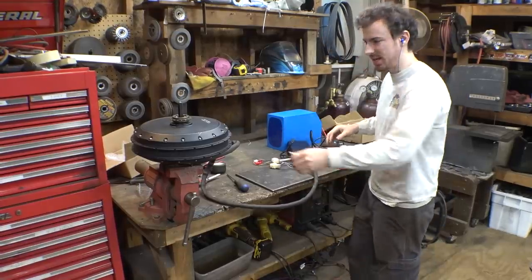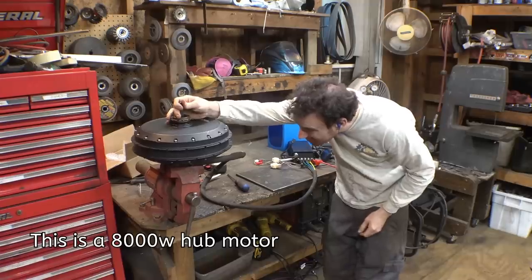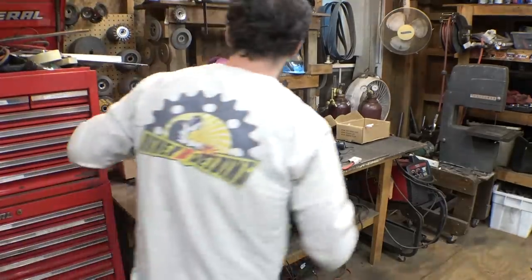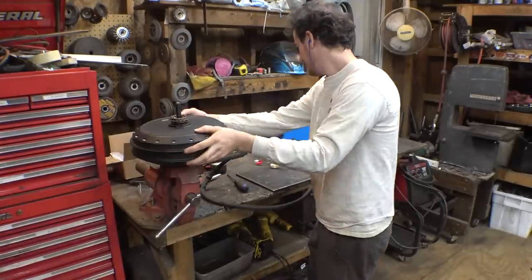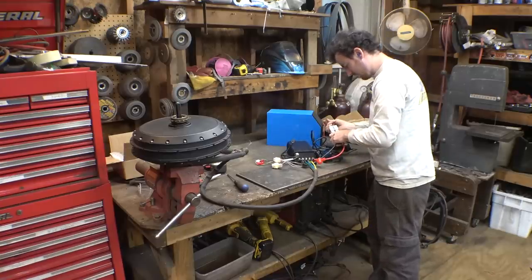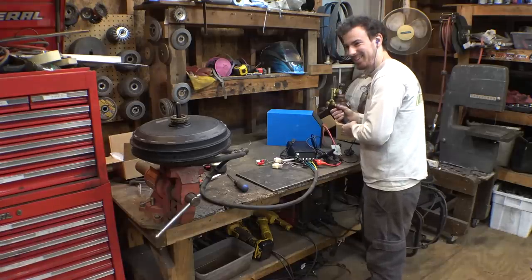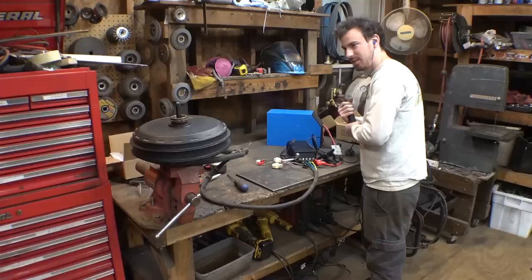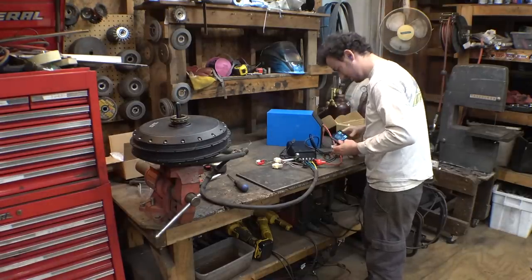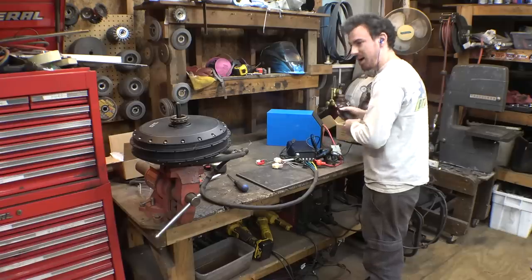Alright, so I kind of want to just hook this thing up and plug it in and see if it works. I got this thing on the vise. Hopefully that won't move. Alright, plugging it in, hopefully nothing blows up. Huh. That's not very fast. It's on 1. Let's go up to 5.